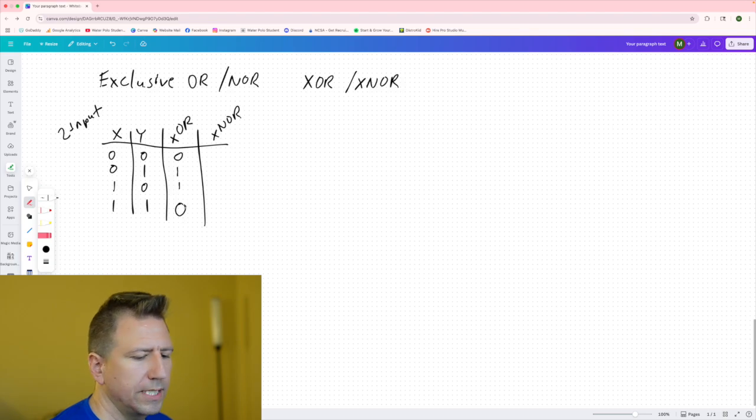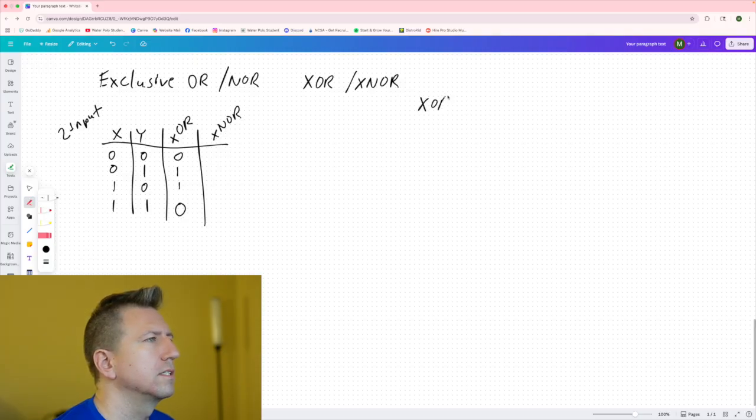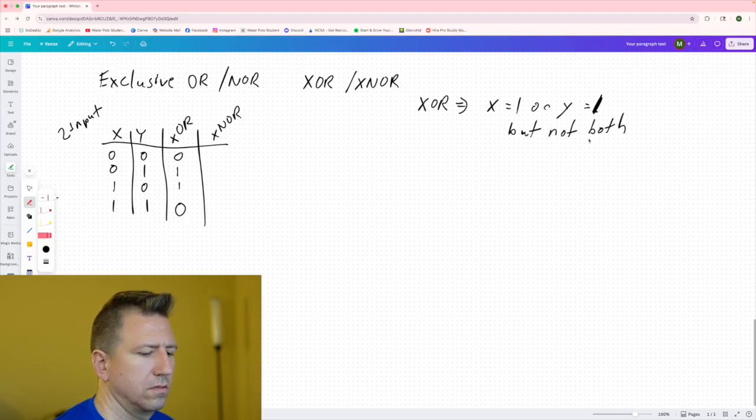And an interpretation of this, if we were to write it out, is that an XOR says that we can have X equal to 1 or Y equal to 1, but not both. Okay, so that's what it's telling us here.